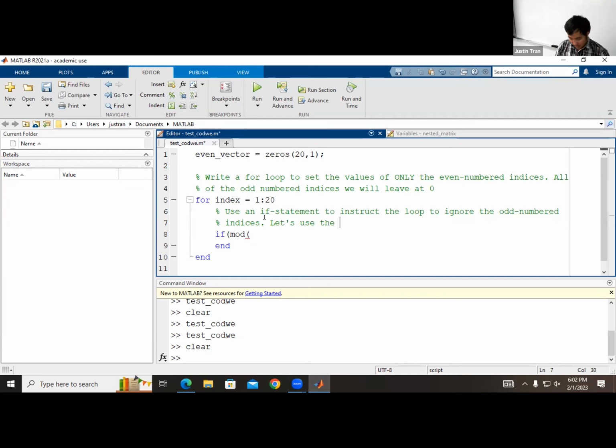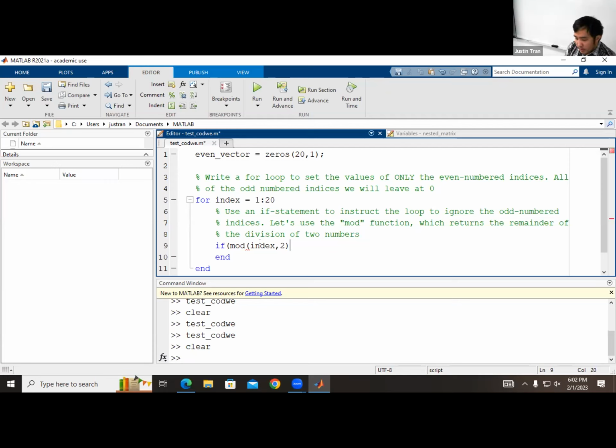Let's use the mod, which returns the remainder of the division of two numbers. The first number that we're going to divide is the index, and then we're going to divide it by 2.